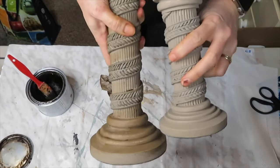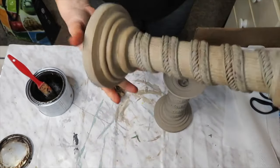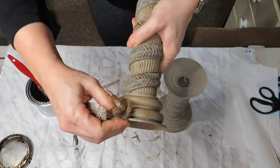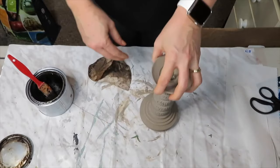So here is the difference. I really like the way the dark wax accented the piece. I'm going to repeat the same process for this one.